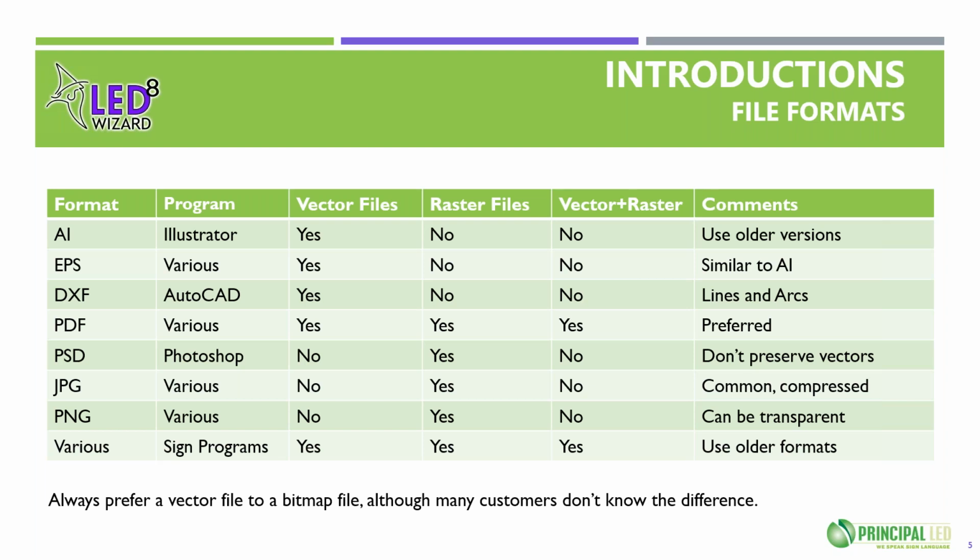And then the final comment here, we always prefer a vector file to a bitmap file as it relates to making layouts in LED Wizard. We can handle bitmaps, and again, we have various tools, but really a vector file at the end of the day is what you need if you're going to be routing out backs and producing this stuff. So we prefer a vector file. Some customers don't know the difference, and I'll talk about that later as far as going back to your customer and asking for a different type of file.